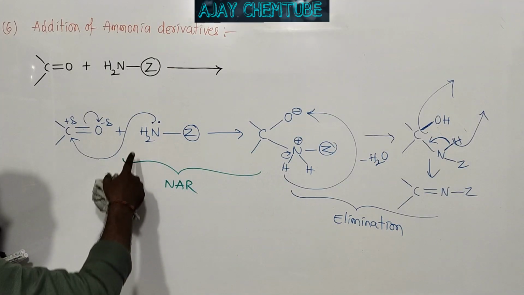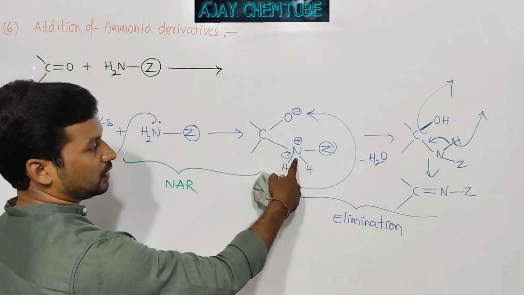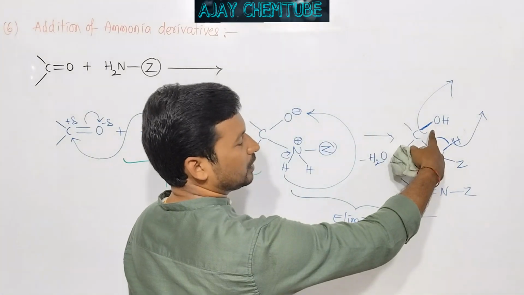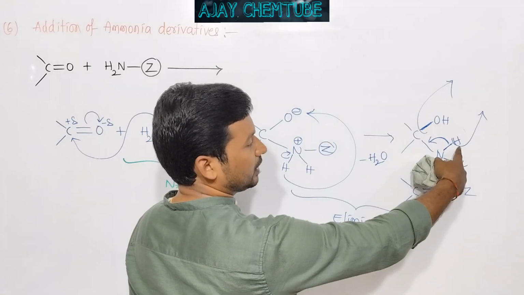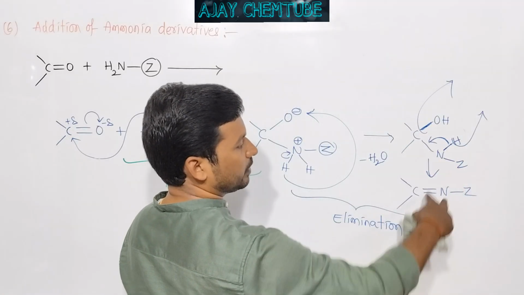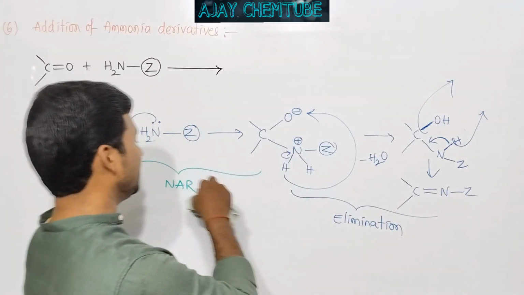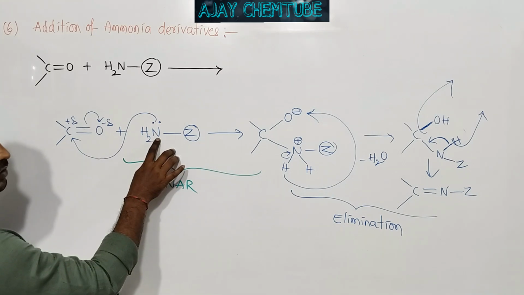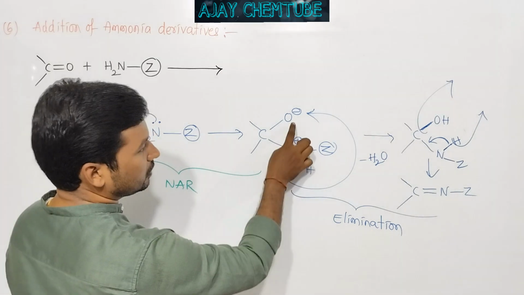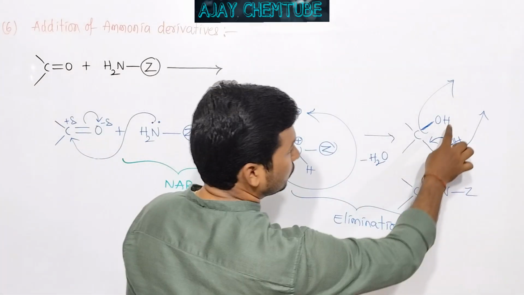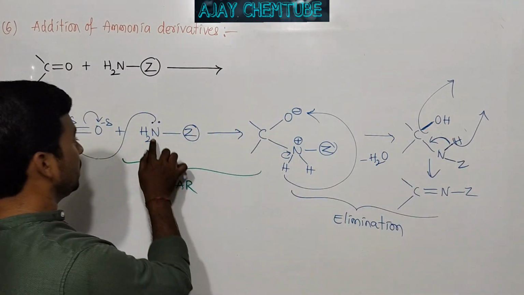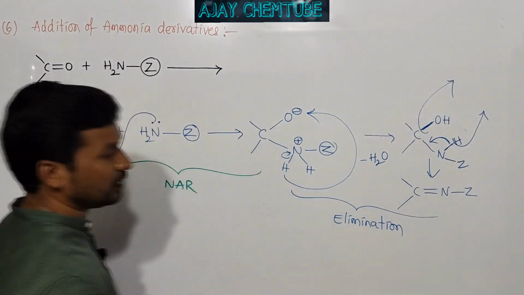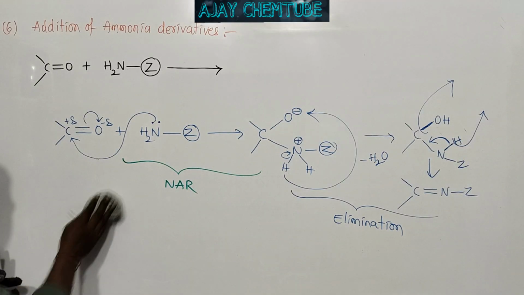This is the mechanism of how this reaction takes place: first the nucleophile is added, then nitrogen becomes positive, H plus shift takes place here, then the OH group from carbon and H plus from nitrogen are lost. So it becomes a double bond, and thus the product is formed. Here elimination, here nucleophilic addition. That means this nitrogen requires 2 hydrogens, 1 hydrogen to shift here, another hydrogen to eliminate here. Then only this product will form. Okay, right.